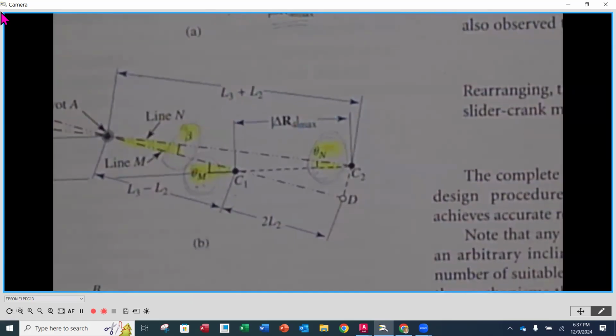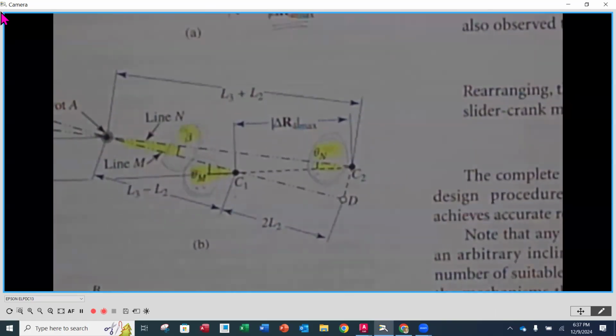This is going to be a specified value. And sometimes in the beginning, you're like, I don't know where to start. I'm going to tell you to start between 30 and 50 degrees, okay? Between 30 and 50 degrees is going to be an angle, and you're just going to pick one, all right?